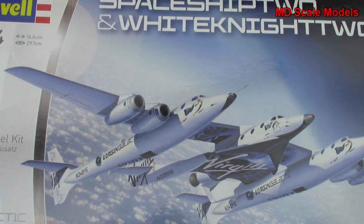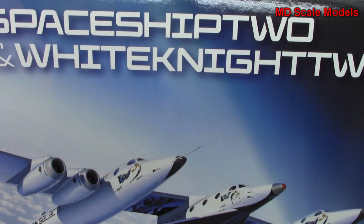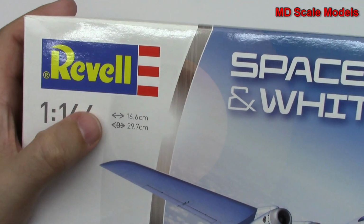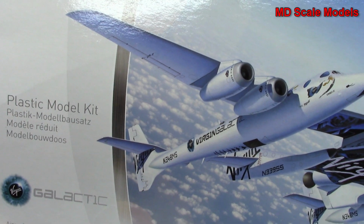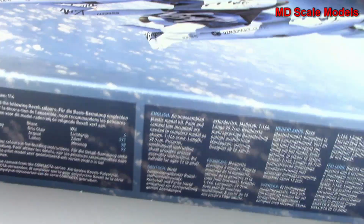This model kit review is of the SpaceShipTwo with the WhiteKnightTwo, the Virgin Galactic space plane. It's a model by Revell in 1/44 scale. There are the dimensions, and there really aren't a lot of options available for this. Decent wingspan, as you can see there, and let's have a look and see.